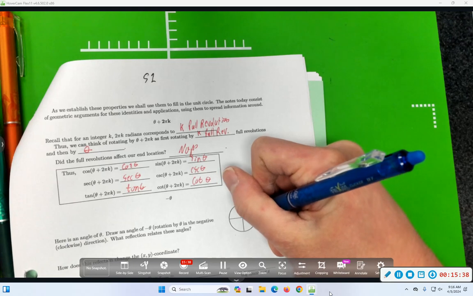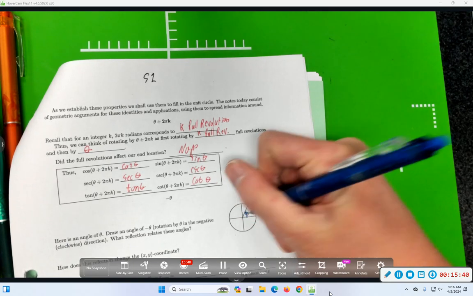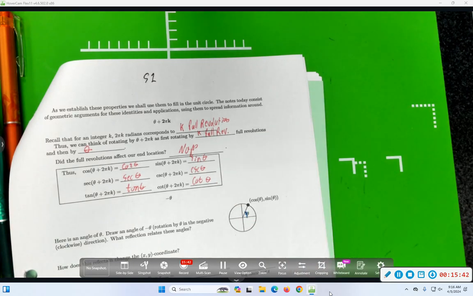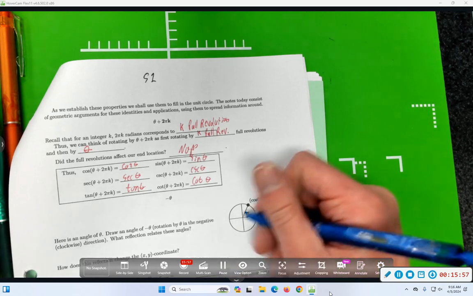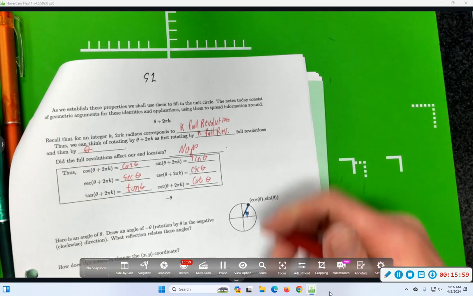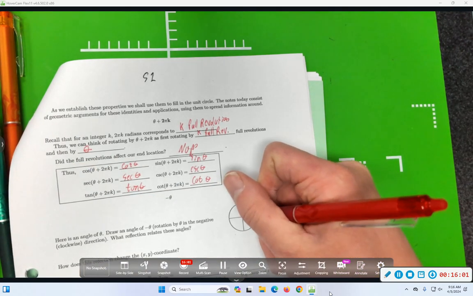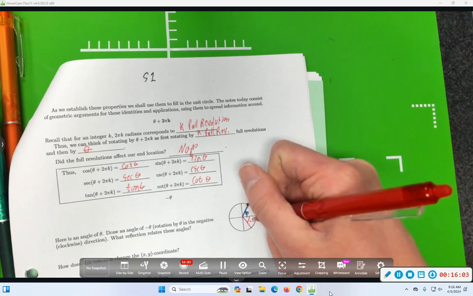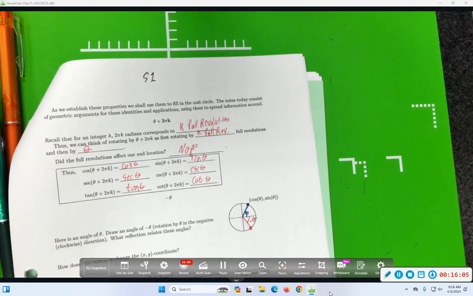So here is a picture. There is a positive angle of theta. And so a negative angle just corresponds to an angle of that same size, but going clockwise instead of counterclockwise. Or you just rotate in the other direction. So if there's an angle of theta, I'll try it in blue, down here is an angle of negative theta. Yeah, that seems pretty good.